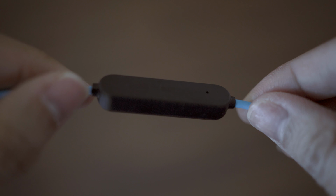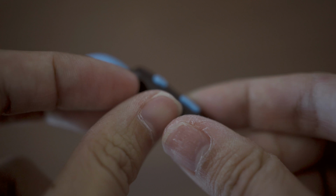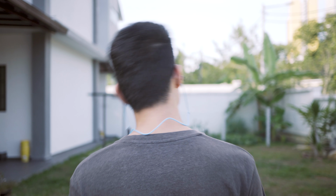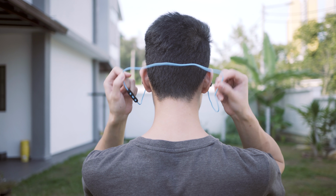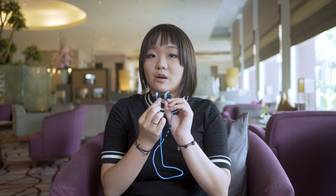The control center houses the microphone, charging port, volume rockers, the core, and media playback functions. The cable itself is 60cm long. I wish they would give a cable management tab, like the more expensive lineups they have, to shorten the cable. But the earbuds are magnetic, so I guess that will do for now.